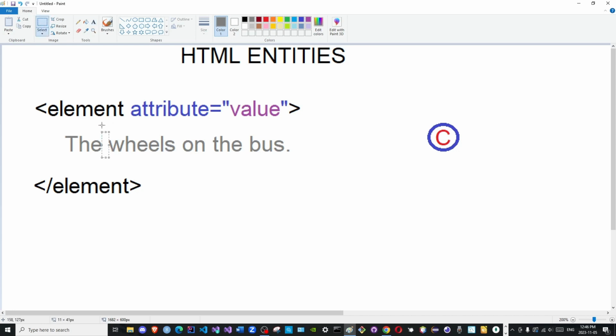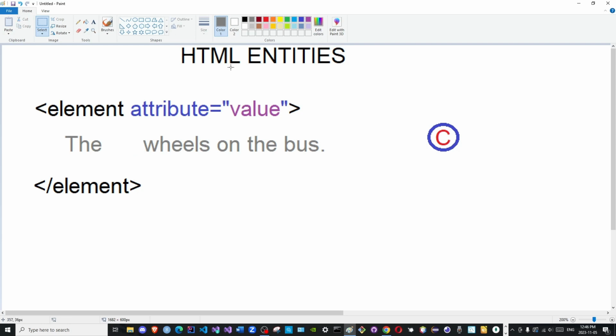Here we have a single space between each word. If I wish to intentionally add extra spaces between these two words, the interpreter will ignore the additional spaces.